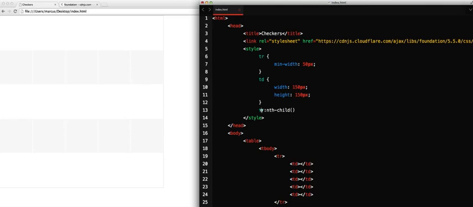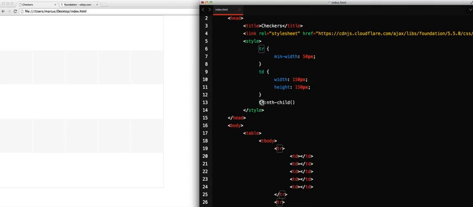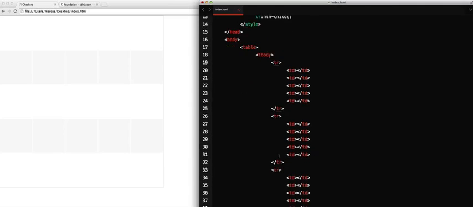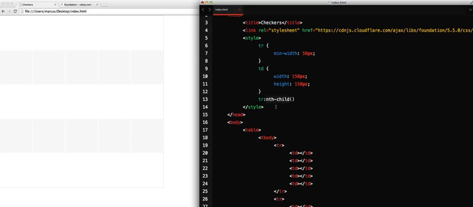Actually, I got that mixed up. I need to actually have a TD right here. Oh, no, wait a second, my bad. Yeah, we're selecting the individual table rows here. Yeah, I got that confused. So all of these, we're selecting them. We're pretty much saying select all of these, and we're going to be doing something to a specific one. So the child, we're getting a specific one.